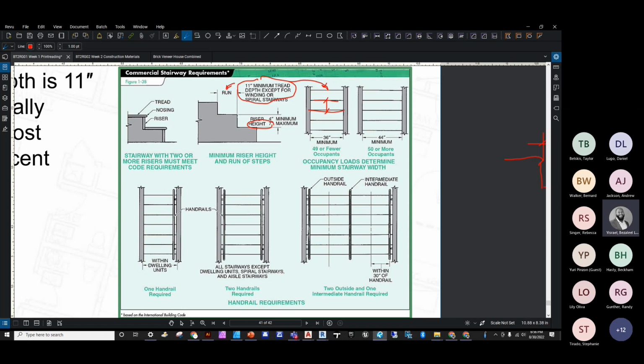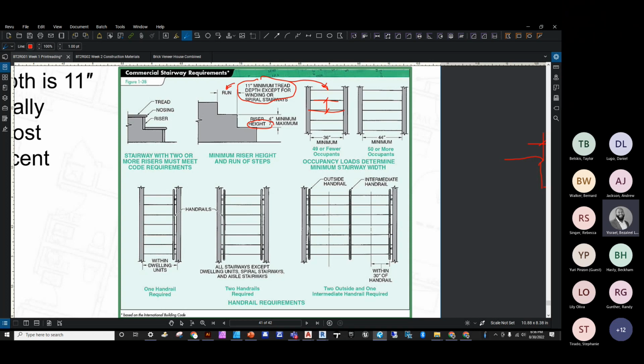Now, a landing or floor must be provided at the top and bottom of our stairways. There must be a landing, and that landing width should not be less than the width of the stair. If your stair width is 44 inches, your landing should be 44 inches. If your stair width is 80 inches, your landing should be what? 80 inches minimum.